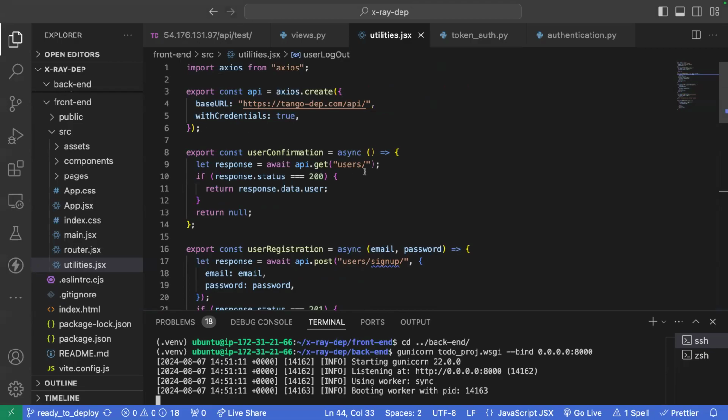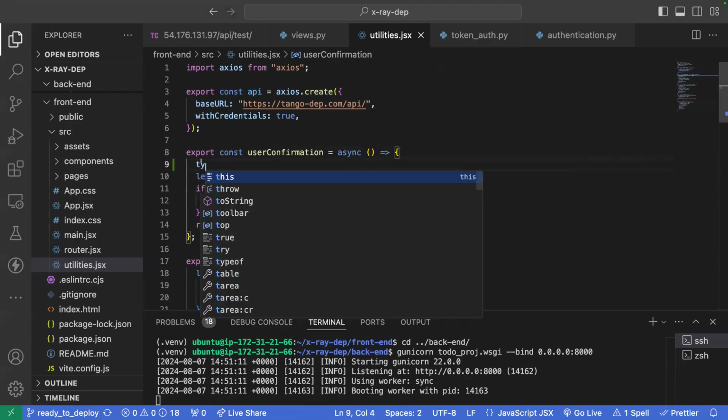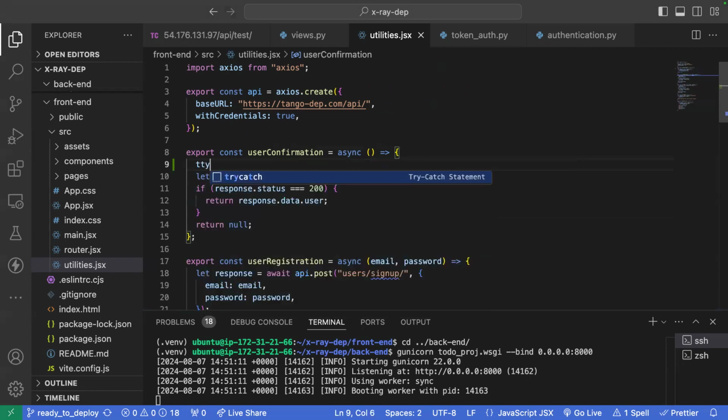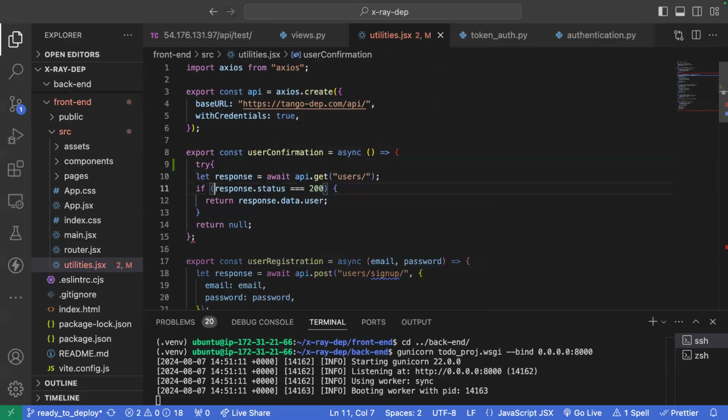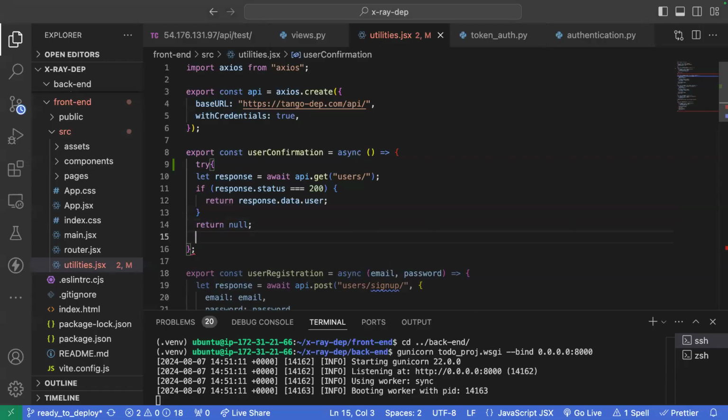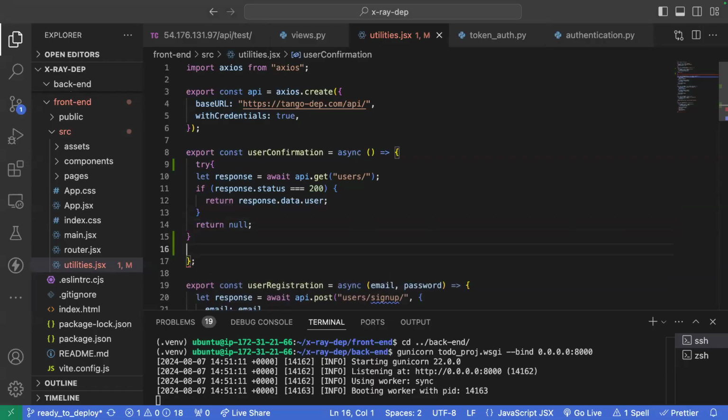And that is happening because of my user confirmation here. So let's change this for a try and catch.